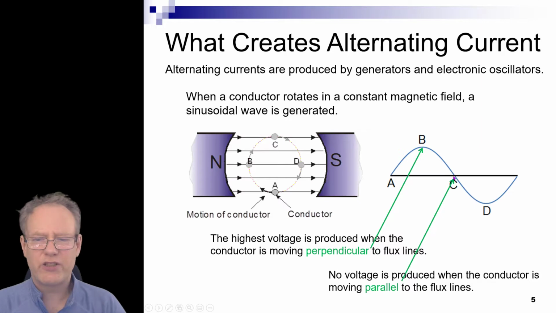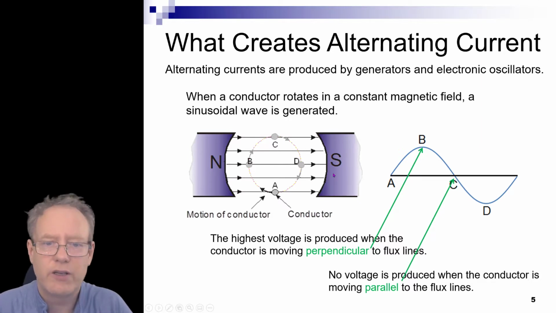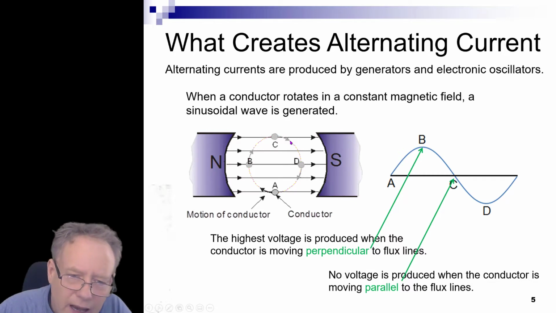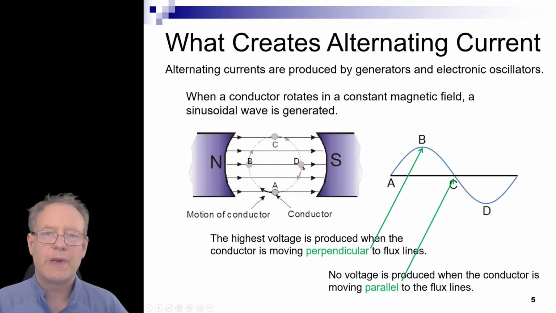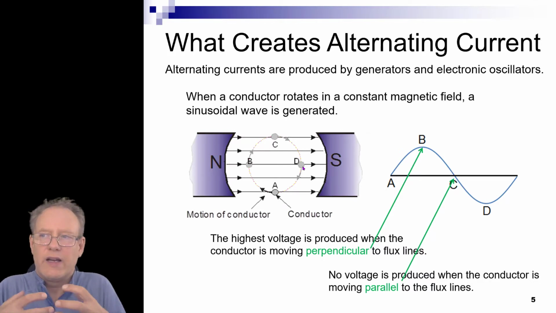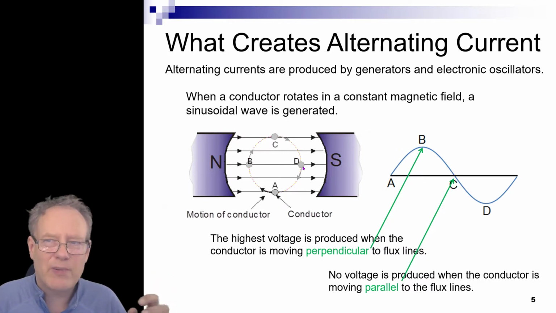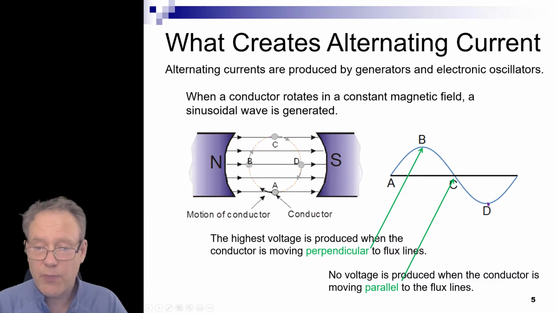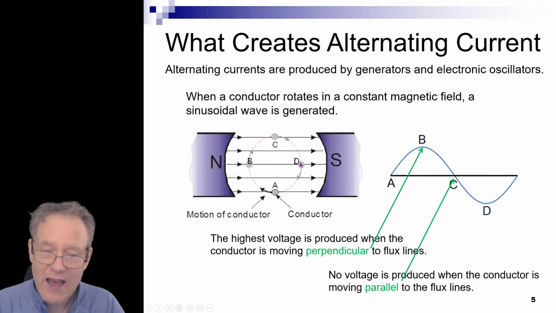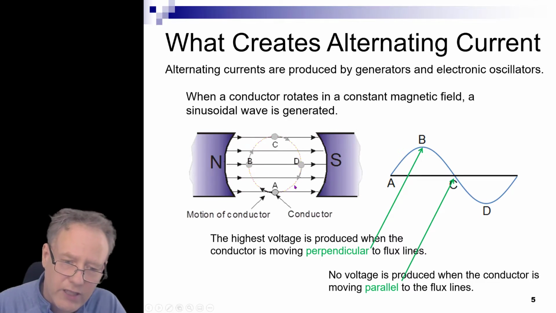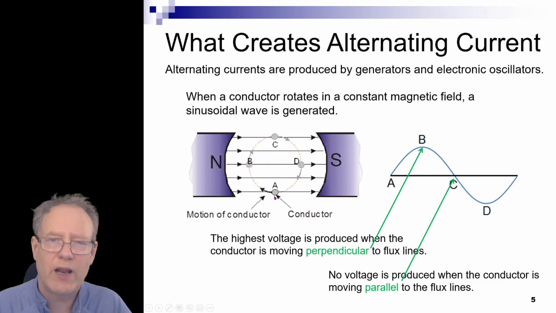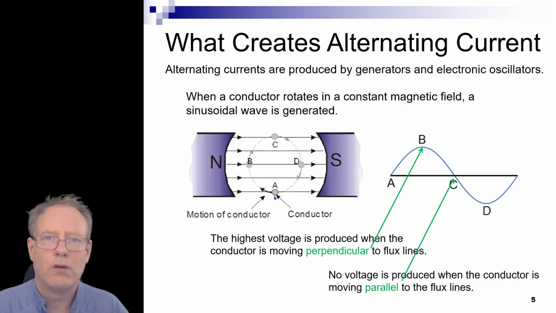Sorry, let me say that again. It goes up and up and up in a negative direction, because as this is going down, it's getting closer and closer to a right angle, so it's becoming more and more efficient. So the EMF is greater, it just happens to be pushing in the opposite direction. It's greater until we get to point B, where it's at the greatest, and then it starts to lower and lower, and then we get to point A, it's 0, because it's moving parallel to the magnetic field.